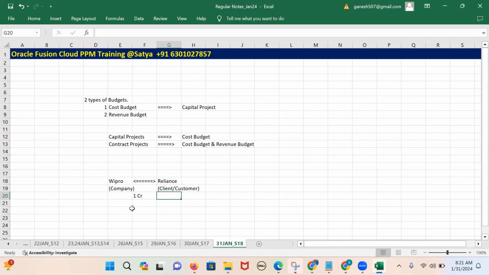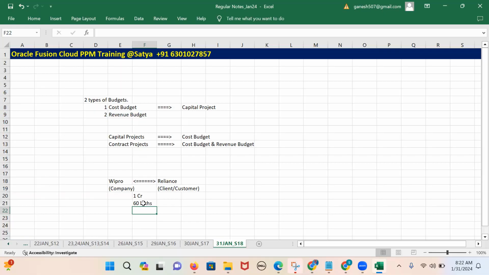But when I start the project, Wipro is going to spend only 60 lakhs. The remaining 40 lakhs will be a profit for the Wipro company. Out of this 60 lakhs, Wipro is going to allocate the resources for the project execution, right?